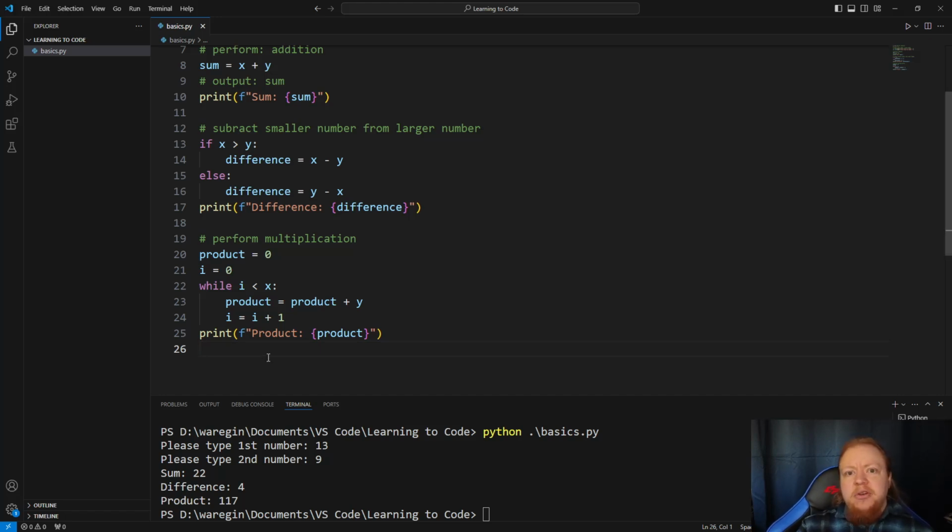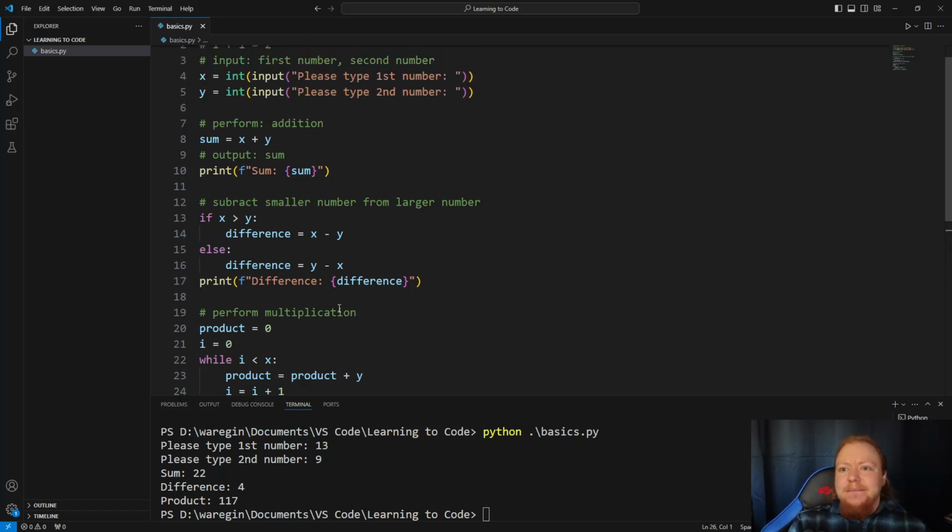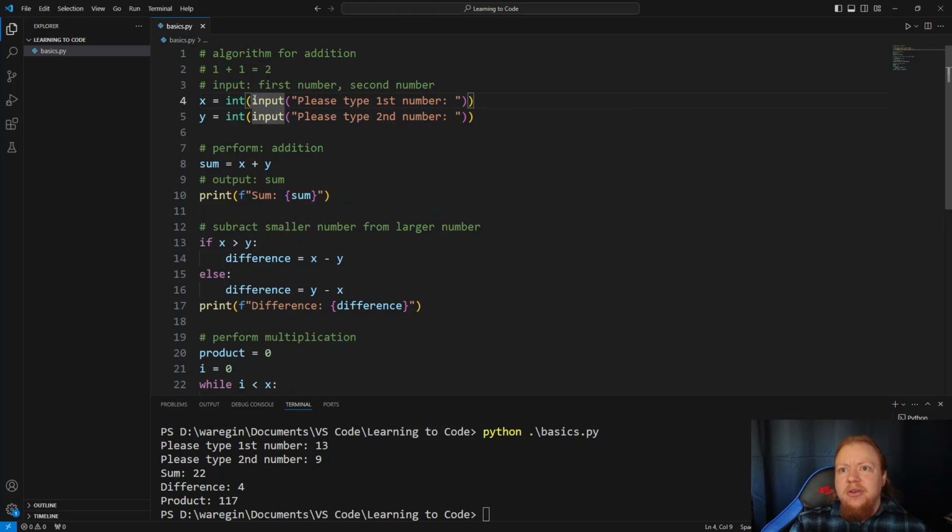And what we have learned today is that programming is algorithms all the way down. We have learned how to do an input in Python, which is just using the word input. And we don't actually have to have words here, but it is helpful to the user to be able to know, oh, this is what I am supposed to do here.